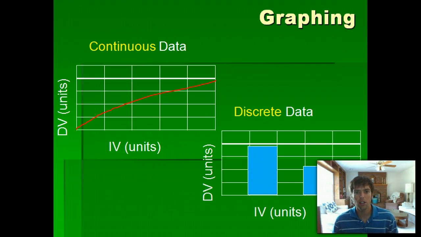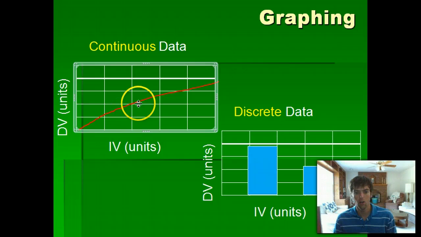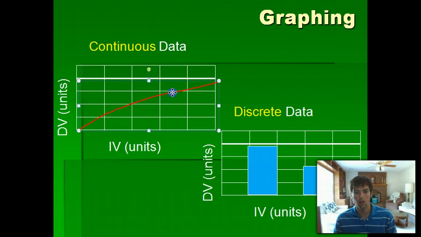So here's a picture on your screen of continuous data on a line graph and discrete data. If you couldn't visualize it from my hand gestures, if you look now, see here on the continuous data, we've got a point here, or here, or here, or here. We have all these different points on the line. But for discrete data, it's either this bar or it's that bar.